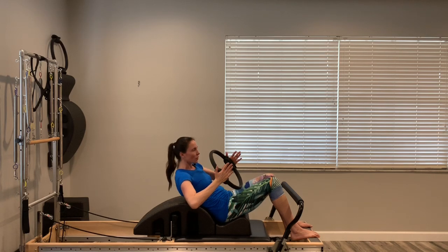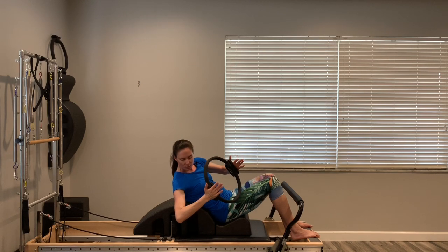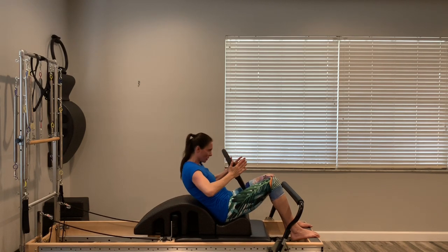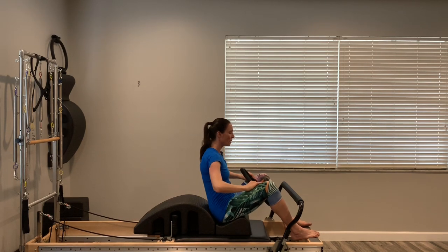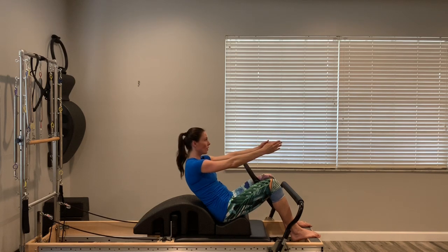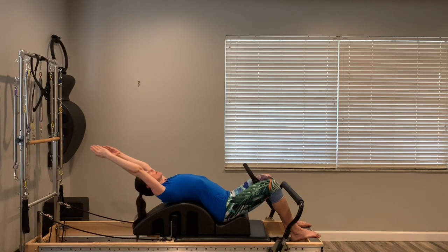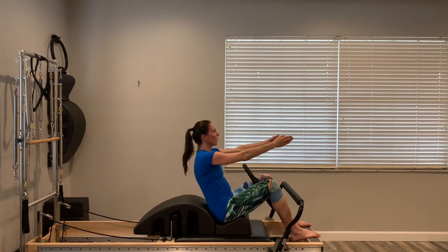If you don't have the arc, you'll be a little higher and doing a side-to-side twist without the back support. Come to center, roll yourself all the way up, reach the arms long. Now take the ring between your knees and squeeze it — more of an oval than a circle. Reach the arms forward, roll yourself back, go as far as comfortable. For me, I can reach the arms all the way long over my ears, circle the arms around, and roll all the way up.